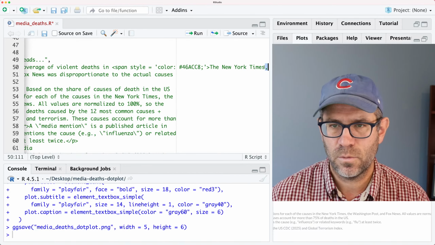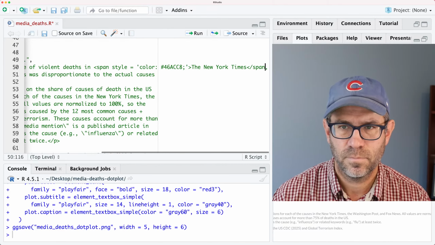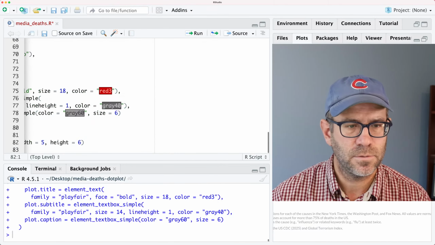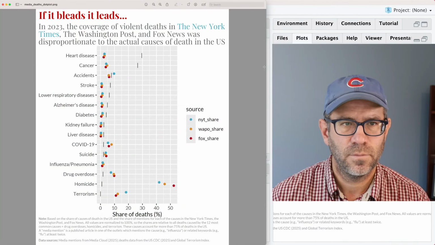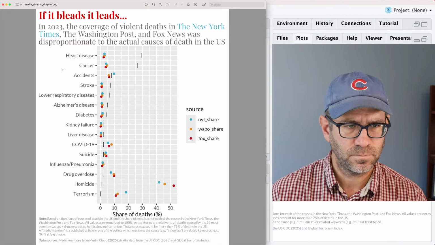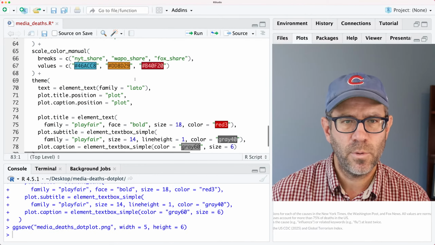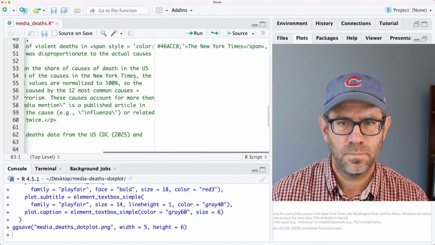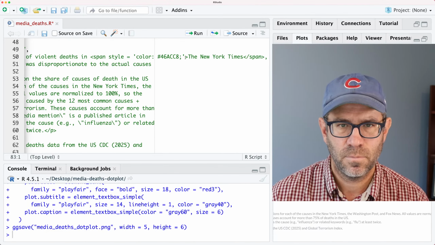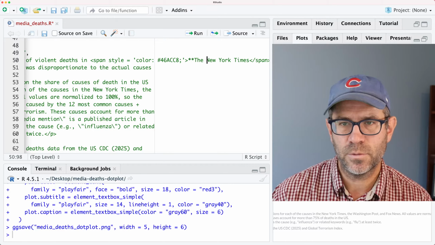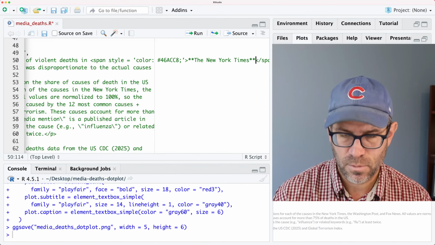And then we need to close out of this. All right. And so now, if you look at that, we see the New York Times is that bluish color. Maybe we could make it bold so it's a bit more pronounced. And so here we can use Markdown.